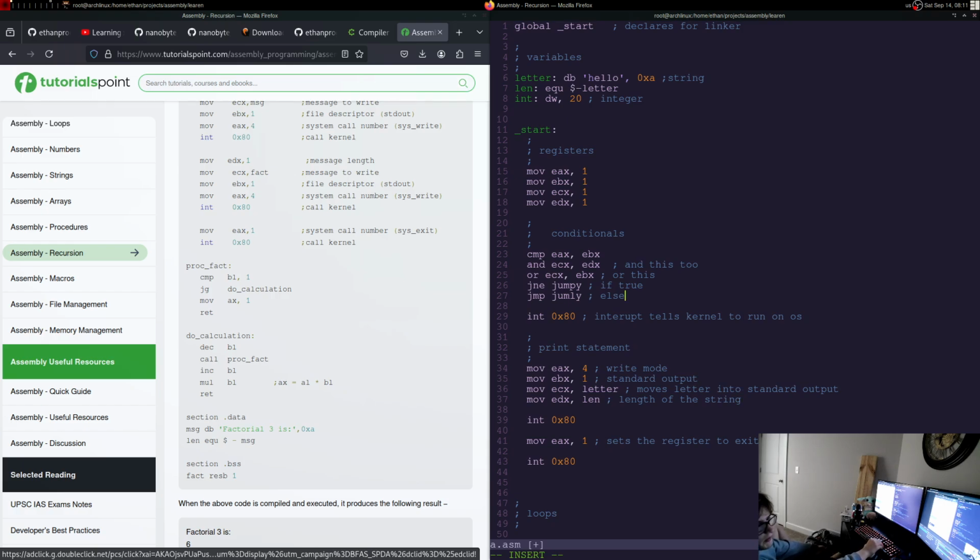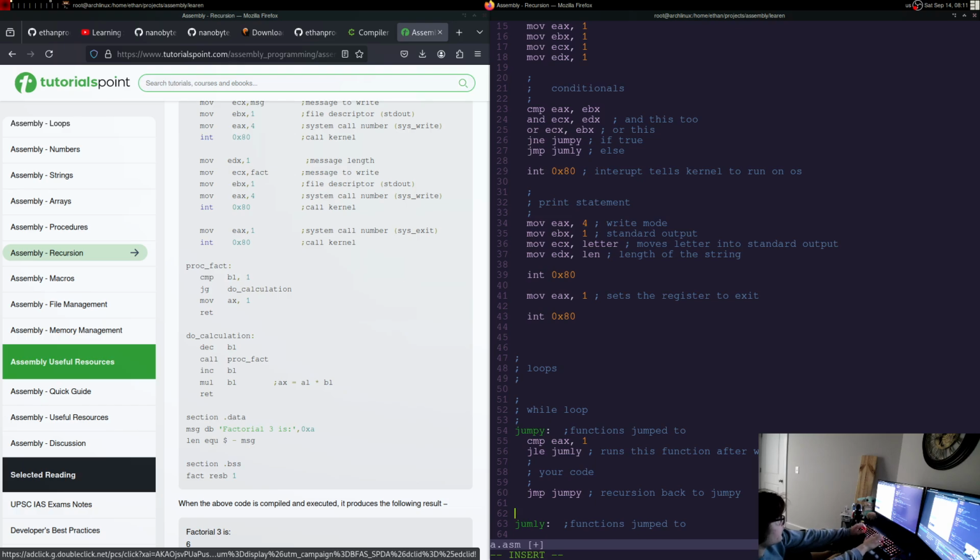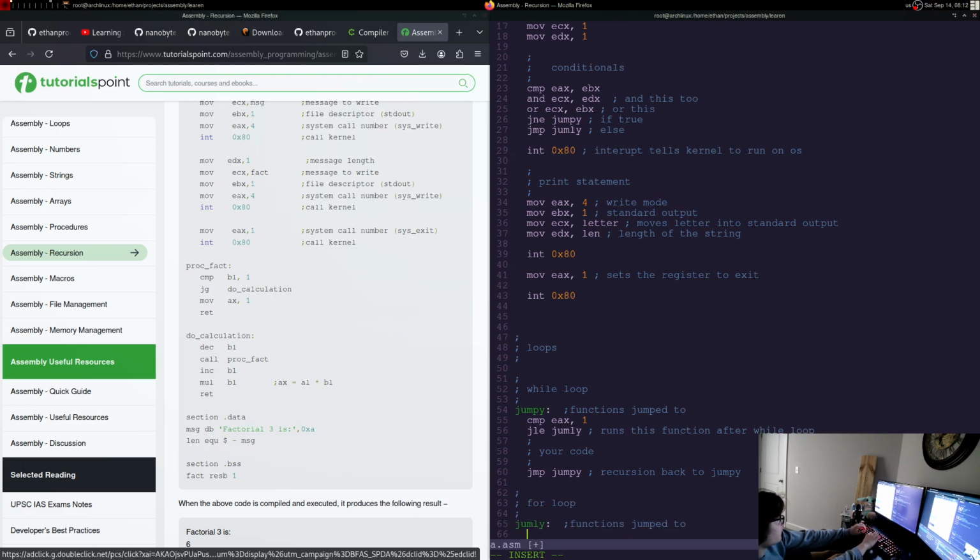Okay, so this is kind of what we got going on right now. Global start. We got our variables here. And I guess you could kind of do the same thing with the while loop, but I guess you could do a for loop.